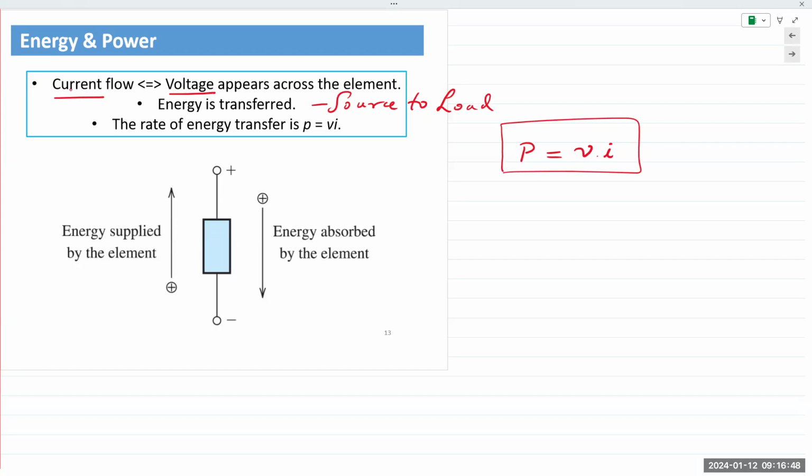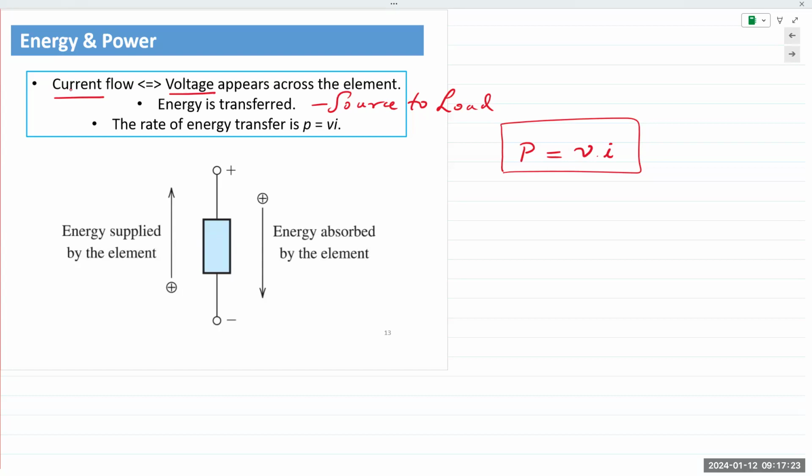Now, if you think a few slides ago, I said, when we first begin analysis, we have no idea which direction the current is flowing, what polarity a voltage might have across an element, right? So we apply these values randomly. We would assign polarity to a voltage, and we would assign direction to a current flow through an element randomly. We make an assumption, but these assumptions are based on certain logic, and I will explain that logic.